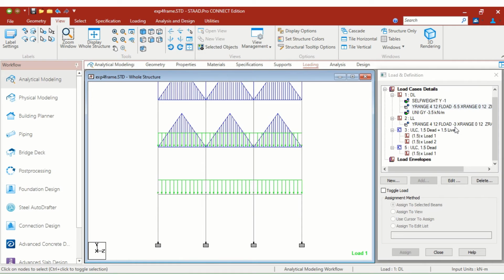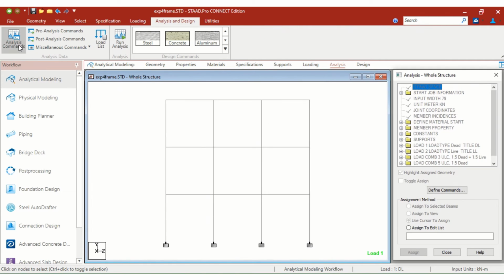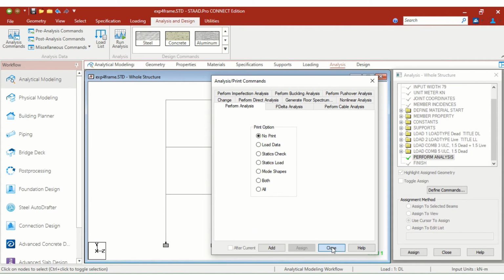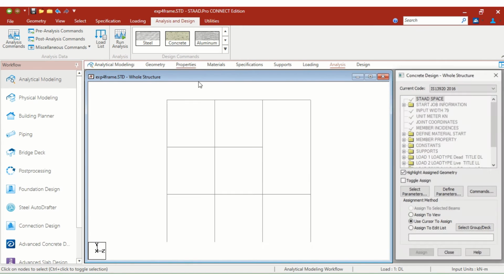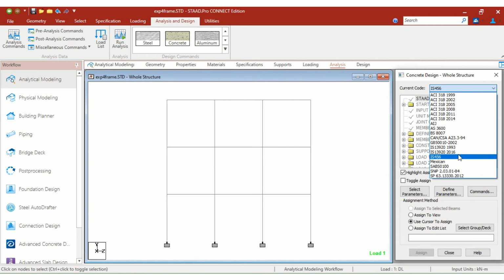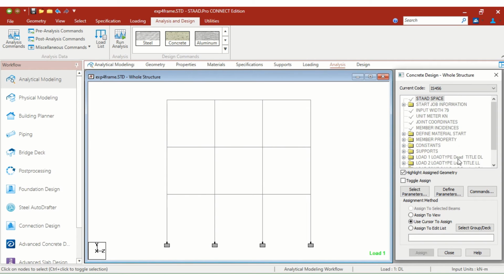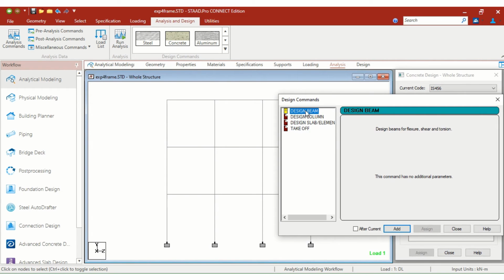Next is the analysis command. I will add a perform analysis command. I will go to design concrete as per IS 456. If you are using lateral loads, you can choose ductile detailing. That is given by 13920/2016. So I will add commands as design beam, design column.